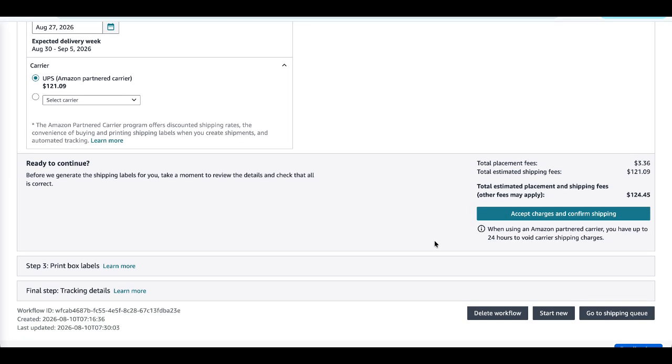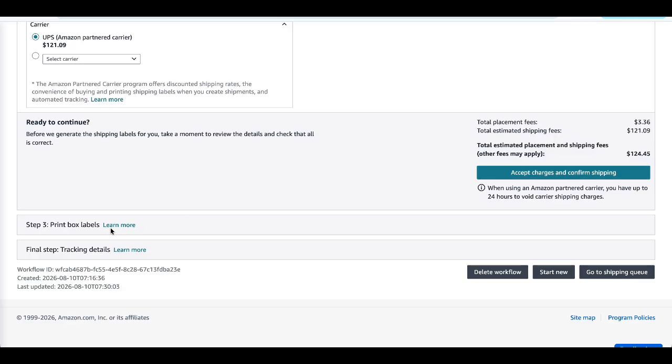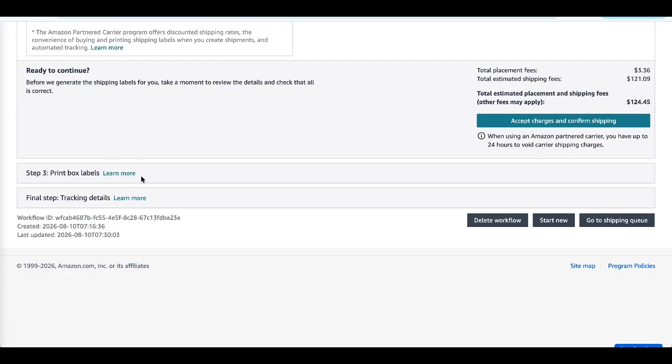So once I will do that, obviously my money would be deducted from my account. Then what I will do that I'll just print the box labels and paste the label on each box. In this shipment I am sending 4 boxes, so I'll have 4 box labels. I'll just have to paste the box label on each box. So after printing the box labels, you would print the box labels on each side. One side would be the address where boxes are going, the other side would be your return address. So there would be 2 labels in box labels. One would be the return label, one would be the shipment label. So you have to paste both on each side of the box.